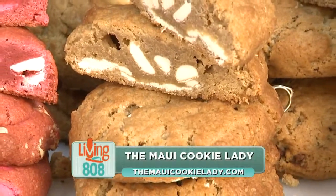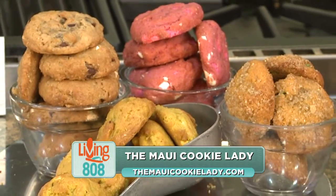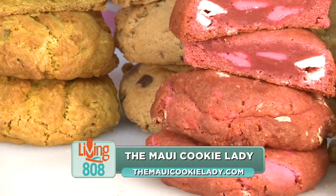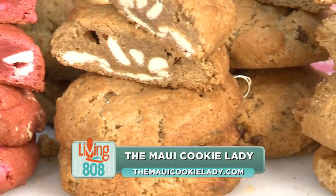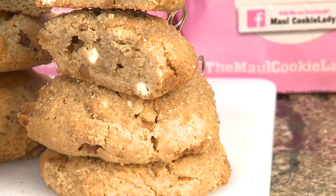That is an incredible story. So when was your company formed, how long has it been? It's a pretty new company, only about two years now. The first year was just a fundraiser, then just maybe once a month, like a hobby for fun. We only had a couple varieties and just a few cookies on a plate, pretty low-key. Then last summer we were really honored — we were selected for the Maui Film Festival, which is a huge event on Maui, and it just kind of changed the course of our company, so we thought we maybe should take this more seriously.